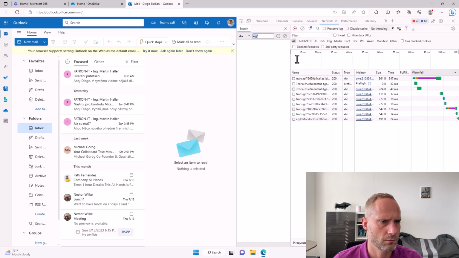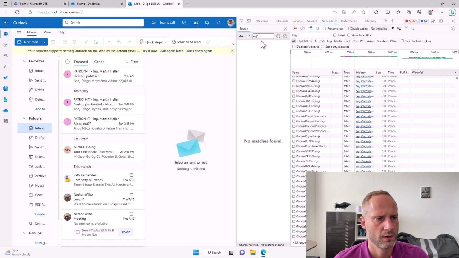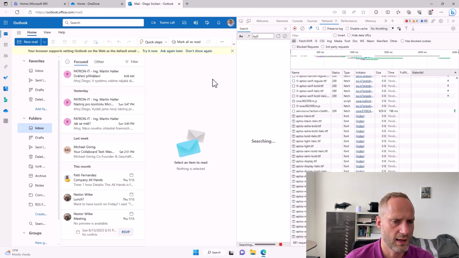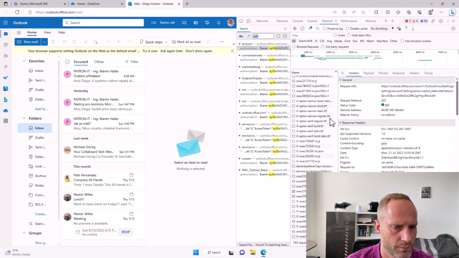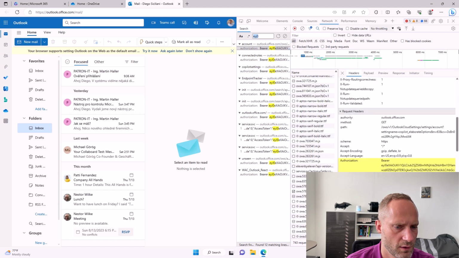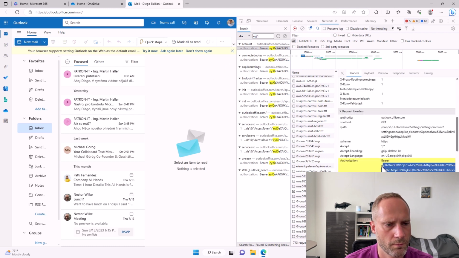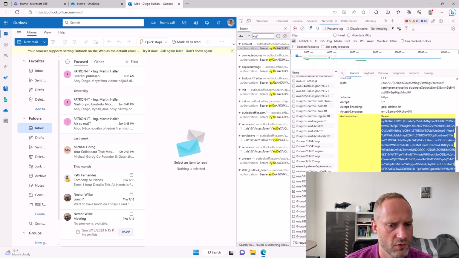Okay, so we can see what kind of tokens we have and what the tokens contain. Again, we can copy it and paste it into jwt.ms.